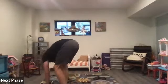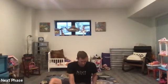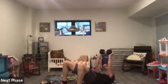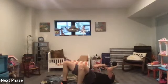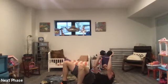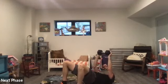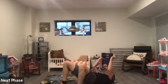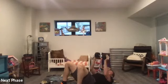Triceps. On your back. 3, 2, 1, go. Keep that butt up. Keep it up. Halfway. Past halfway. Five. Four. Keep that butt up. 3, 2, and 1. Good. All right.